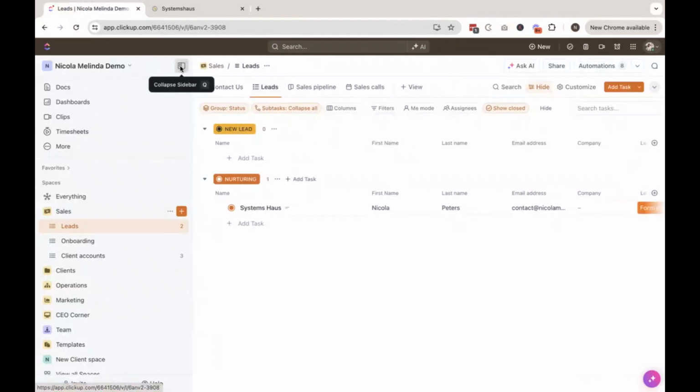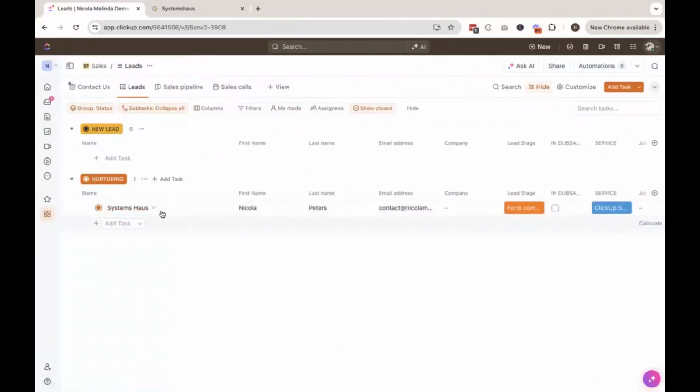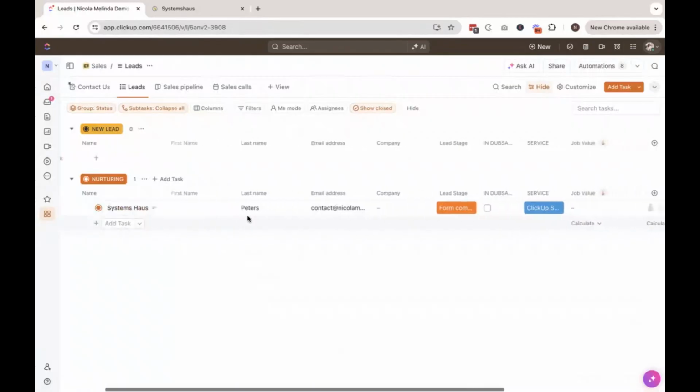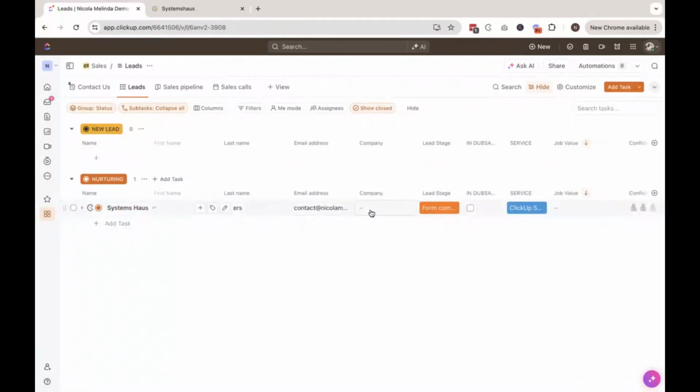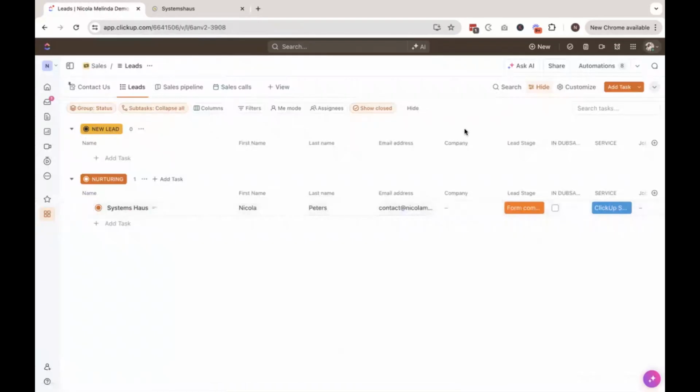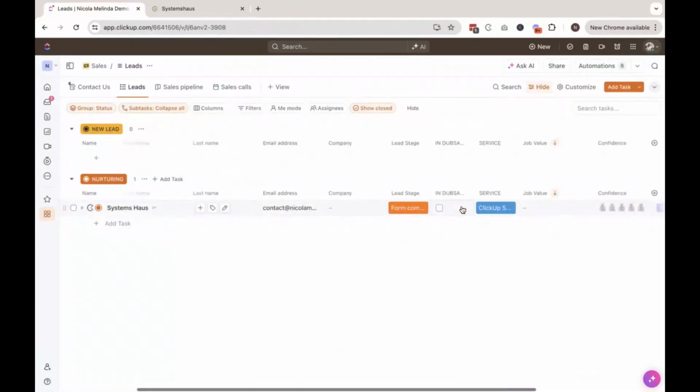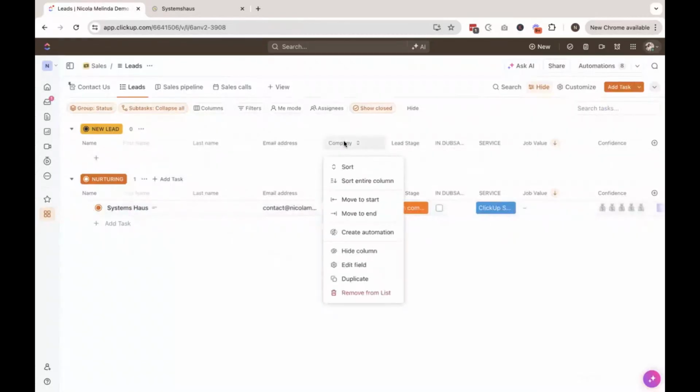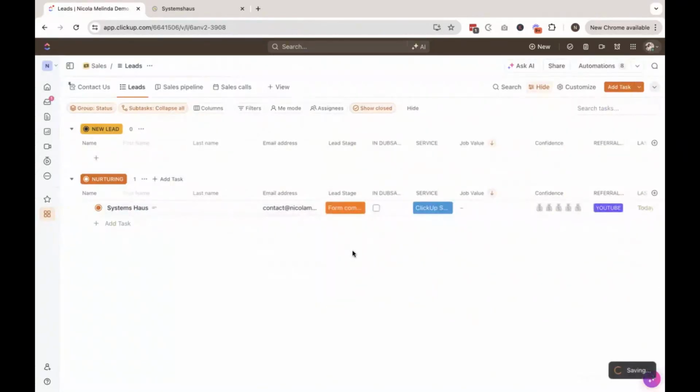So that data has come inside of ClickUp. We've now got our new lead or contact in place. We've got all of the information. So you can see here that the custom fields are filled out. We actually don't need some of these custom fields, so I'm going to run through what we don't need. We don't need the company name, so we can hide that for now. In Dubsado, this is a custom field if I was using Dubsado outside of my process, which is another CRM business management tool. So we're not going to worry about that field.